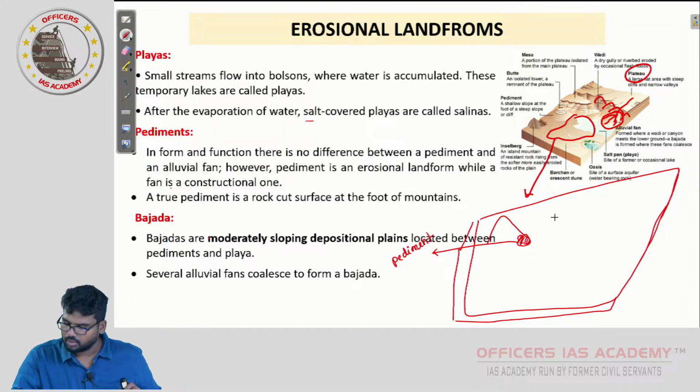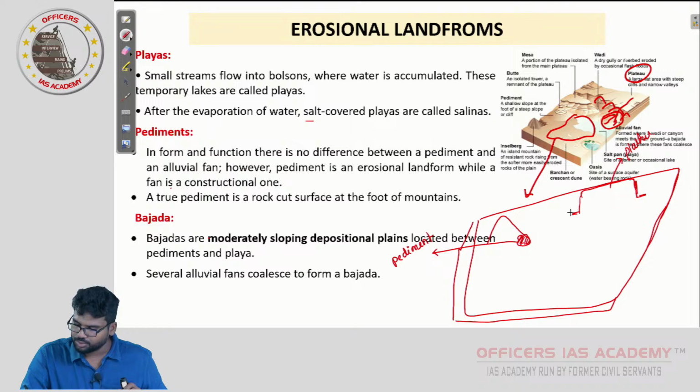Okay. Now we can have a plateau. So I am going to indicate the plateau like this, because I cannot give the three dimensionality, that is why I am indicating like this. The plateau can be there and a portion can be isolated from here, and we can have a mesa, and when it is further let us say eroded, and we have an isolated pillar kind of thing which we call it as butte.